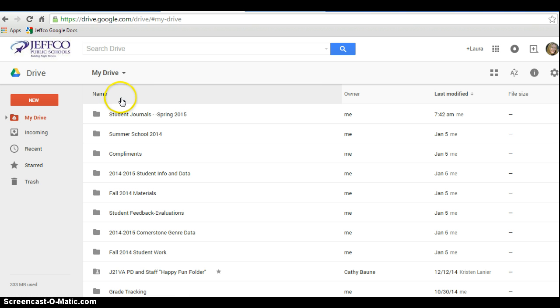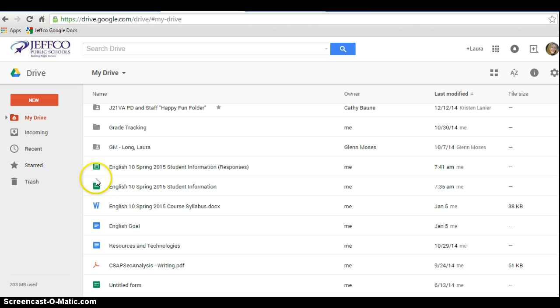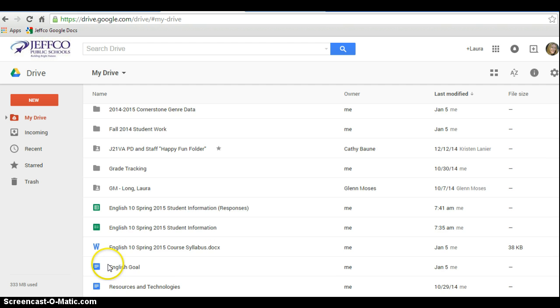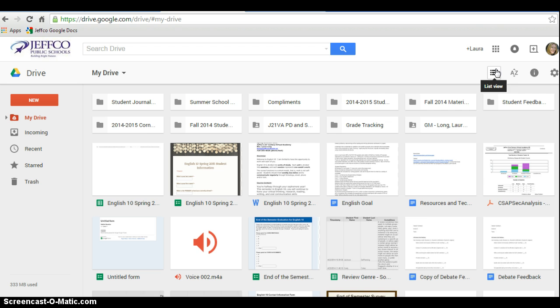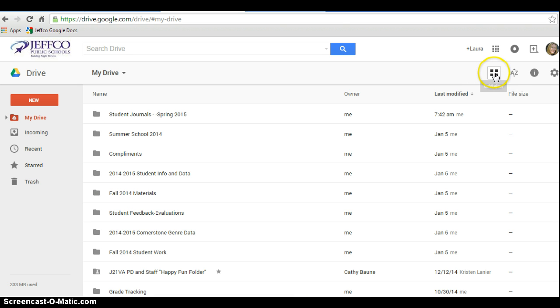So when you log in, you have a drive, which is just like your hard drive, where you're allowed to keep folders. That would be the gray icons here, and spreadsheets, forms. This is how I've done surveys, files you've uploaded, files you've created, PDFs, all different kinds of files that you can store here. You can arrange these in a grid or in a list, totally up to you. And there are some different settings that you can just mess around with to get the details, how you organize them and so forth. They're also over here organized.